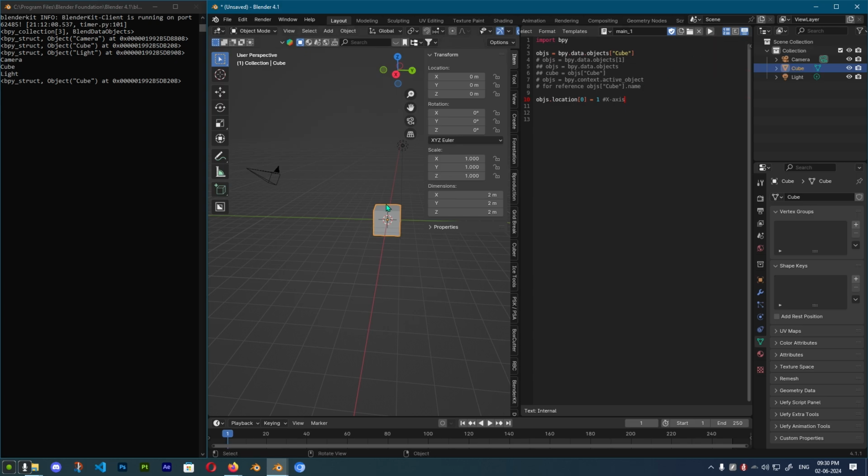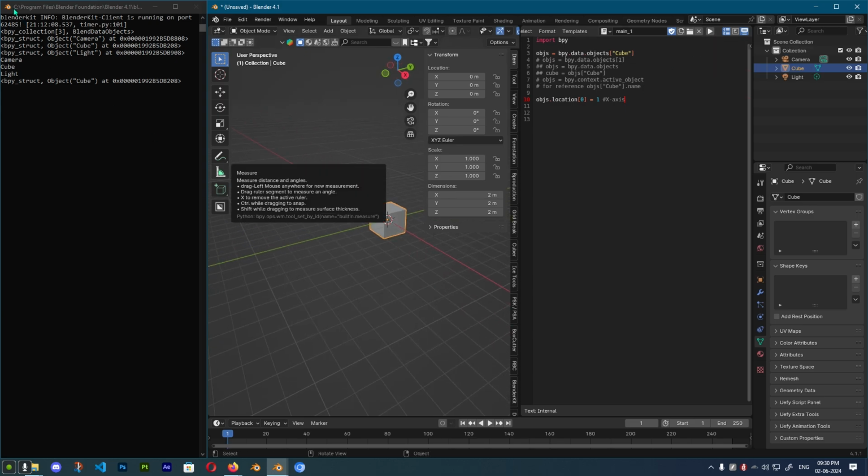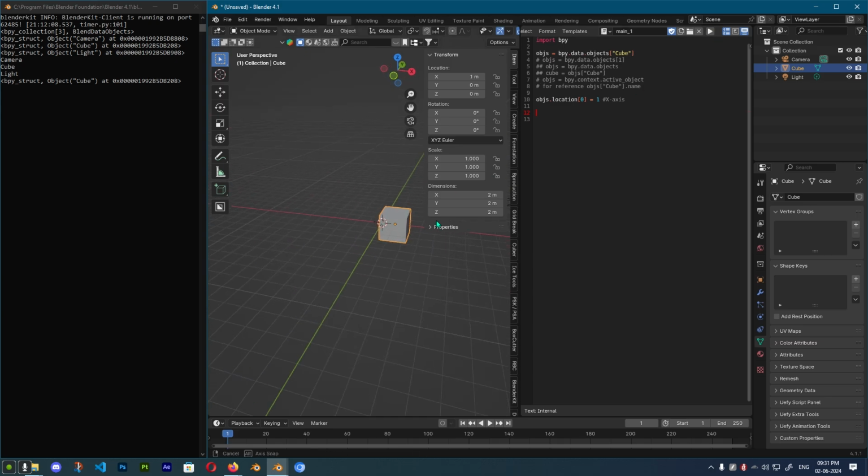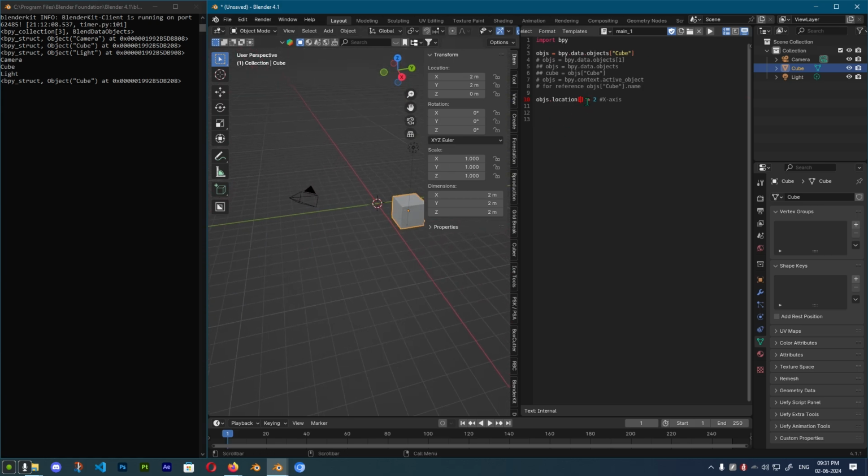Now when I play it, I notice that there's no selection here, so I'll just play it. This changed it by 1, and let's try to do it 2, and here 2, and in the y-axis 1, everything is changing here, and in the z-axis 2. Now suppose I want to change all of these values at once.